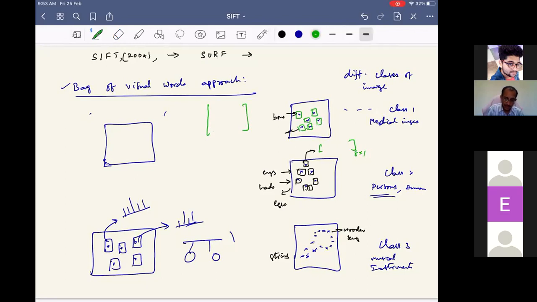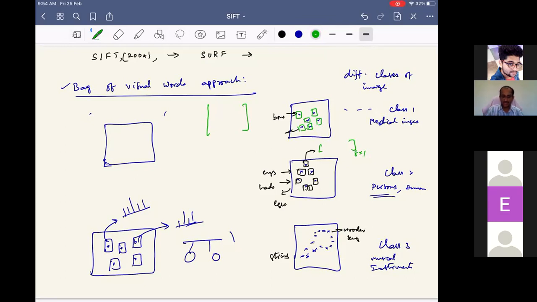For this class, most frequently occurring words means what here? Most frequently occurring kinds of key points, which are the patches that are quite well seen in that class of images. In human images, what are the patches that will be well seen? Eyes, nose, and such things are very well seen. There may be different representations for eyes in different persons, but they are very well seen. Among the eyes, they all closely match, compared to eyes to nose, or eyes to string, or eyes to wooden keys, and so on.